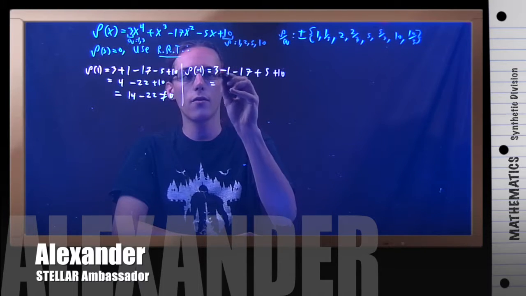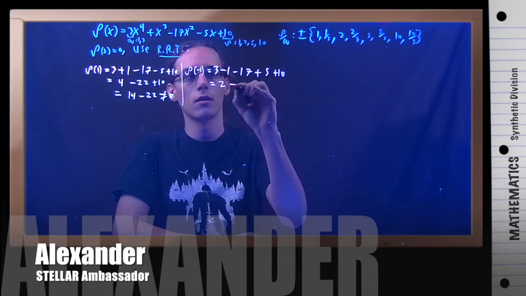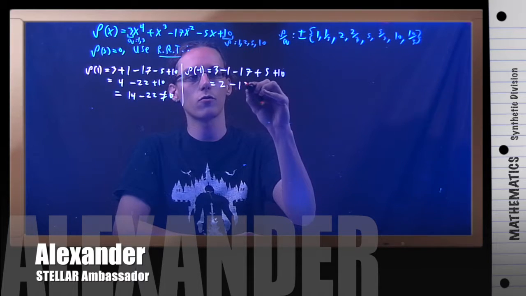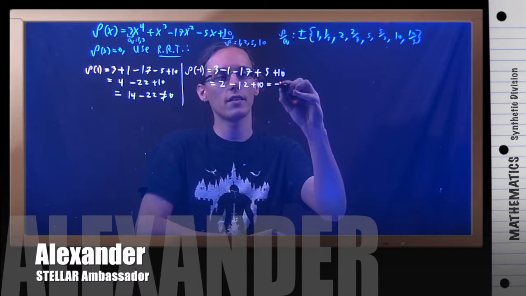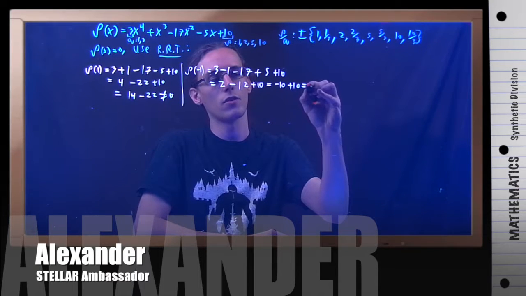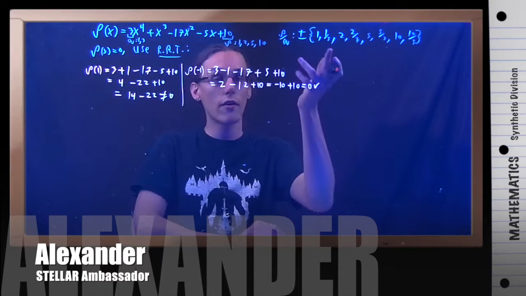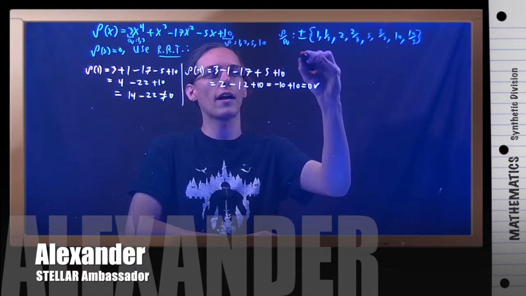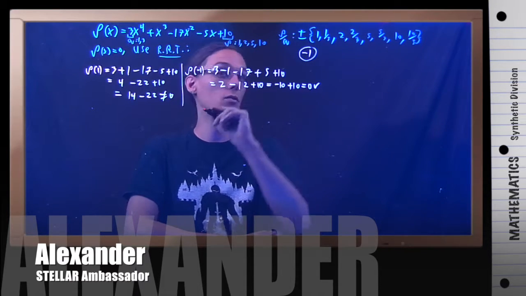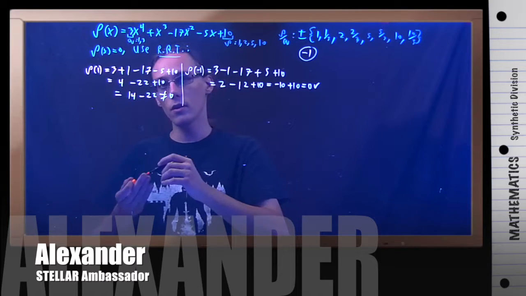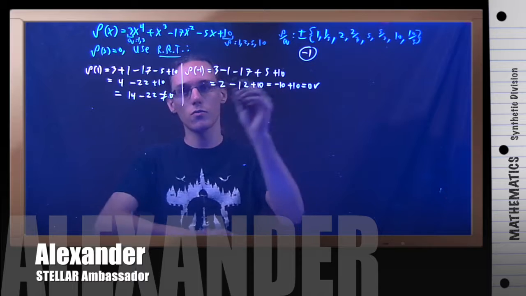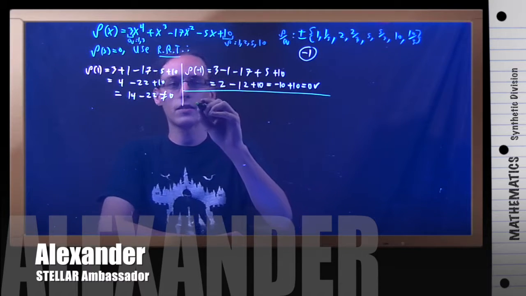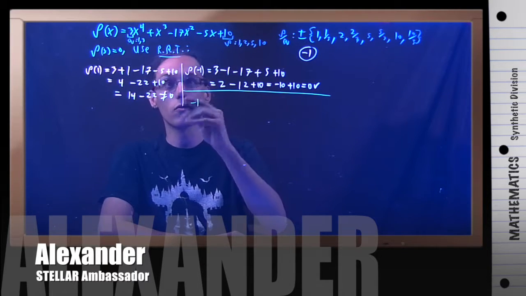And if I work this out, 3 minus 1 is 2. Negative 17 plus 5 is negative 12 plus 10. And 2 minus 12, that's negative 10 plus 10, which is definitely 0. So I found one of my rational real roots. Negative 1 works. So what I'm going to do is synthetic division to reduce my polynomial down using this root. So I'm going to have negative 1, because that's my root or my 0.